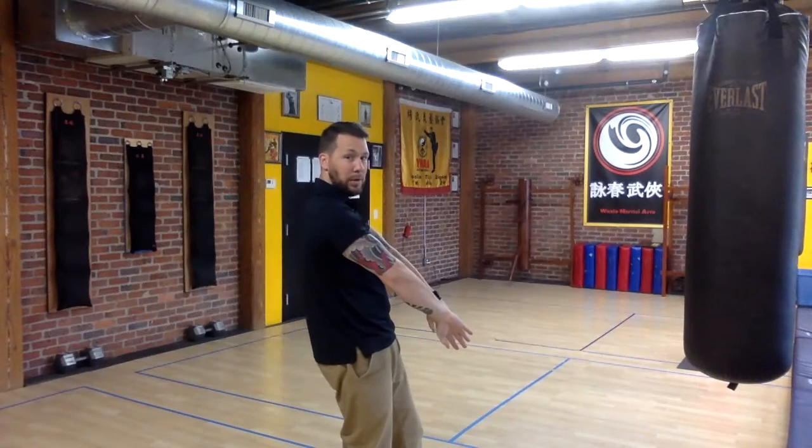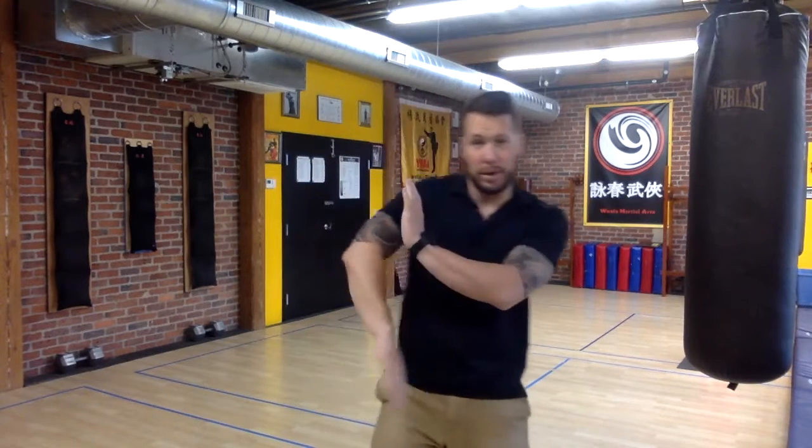And we step, we have this position. But the nature of the Dai Bong Sau is typically to deal with things that are coming into the lower level, so typically going around. And that's a whole other lesson for another time. Today's lesson is focused more so on the mid-level Bong Sau.